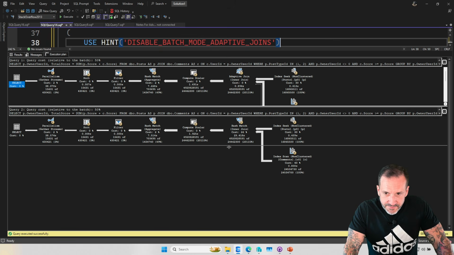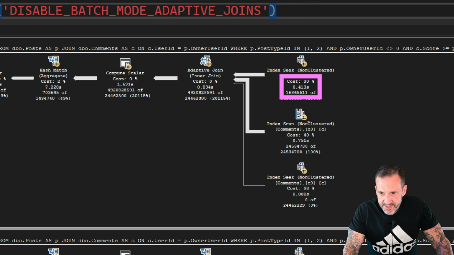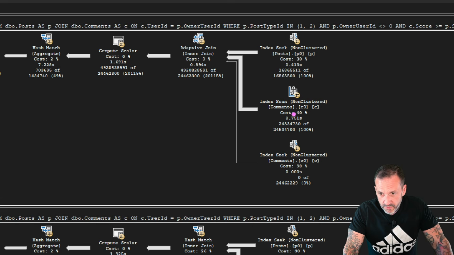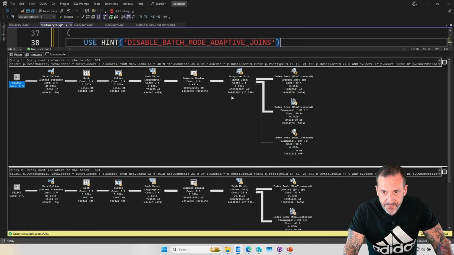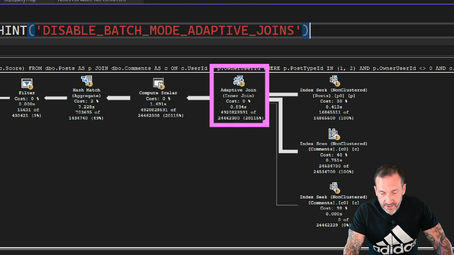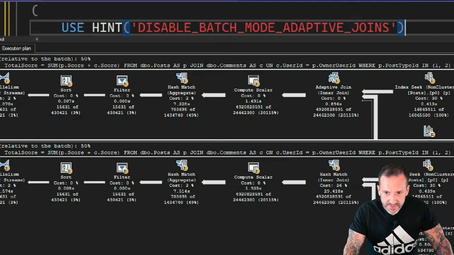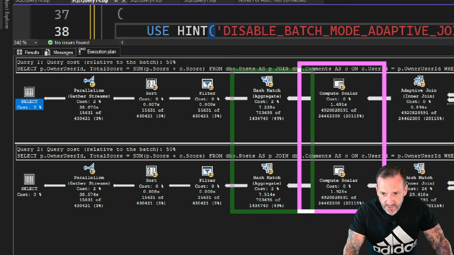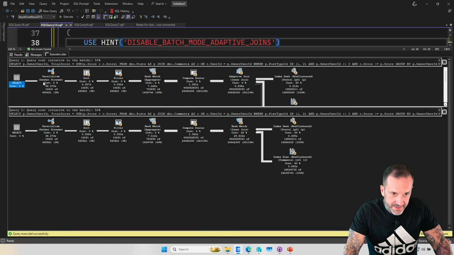In the adaptive join plan, that's a lot different. If we look over here, we have 400 milliseconds and 700 milliseconds. And of course, because this is the unexplored branch of the adaptive join, 0 milliseconds. We have 0 rows that came out of this. All of the row action came out of this part of the plan where we hit the comments table, not this one. But the adaptive join says that it only ran for about 900 milliseconds, which is a little bit funny because if we look at the rest of the operator times, they line up pretty closely from one plan to another. It's 1.6 versus 1.9, 7.2 versus 7.5, and then 7 milliseconds versus 8 seconds. So the time in this plan is completely unaccounted for.